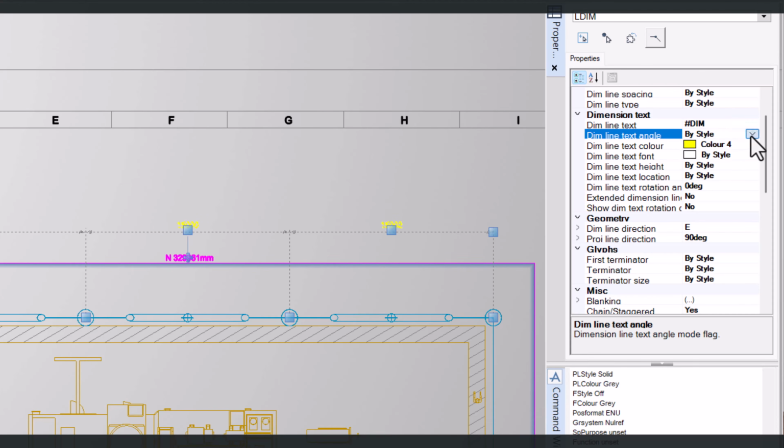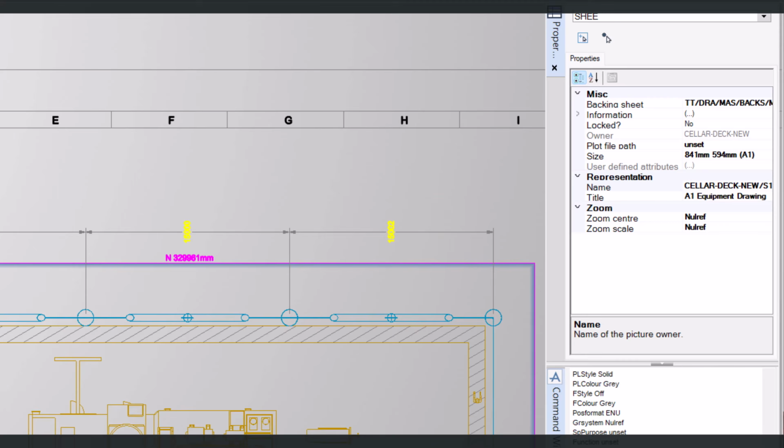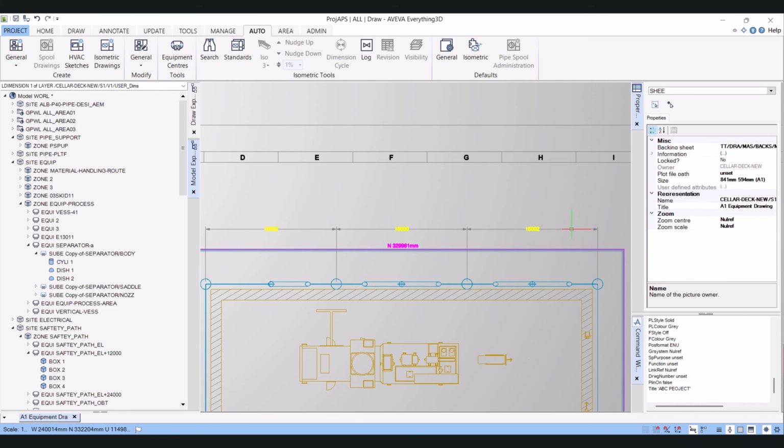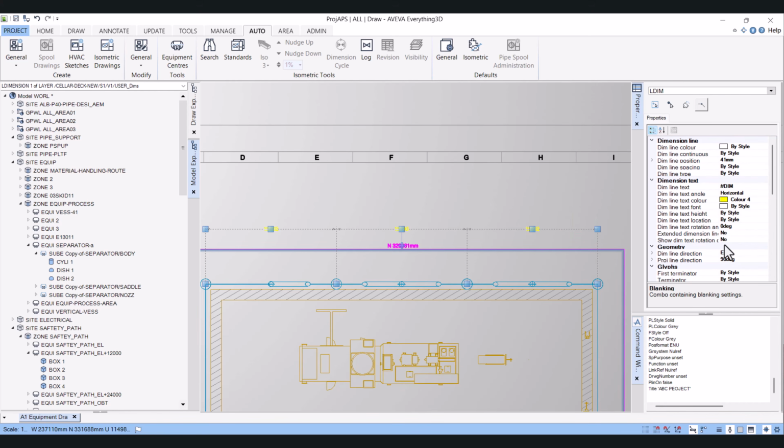This is the font style. We will not change the font style, it is by style only. And this is not vertical, it is horizontal. And I will make this one red.